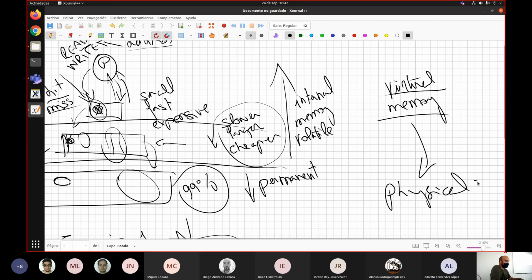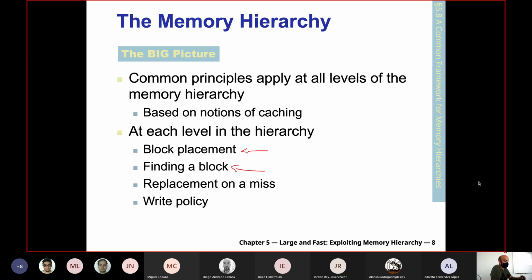Okay, but for now, another problem that we have to solve is what is called the replacement policy. The replacement policy is used when you have, for instance, a cache level full of information and you need to load a new block. So you have to decide which block to be replaced to make room for the new one. Like I have everything occupied, and I have to load here new information, so I have to decide where.